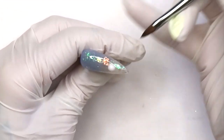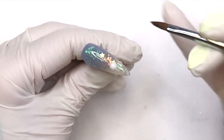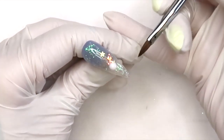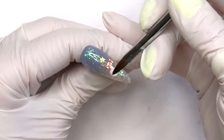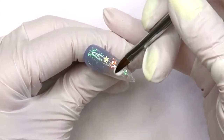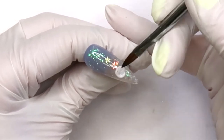Waiting for that pearl or bead to set up the way it needs to is probably, for me, the trickiest part. I need to wait for that to be dry, but not too dry. I need to wait for it to still be moldable, but yet hold its shape because you don't want to chase it.